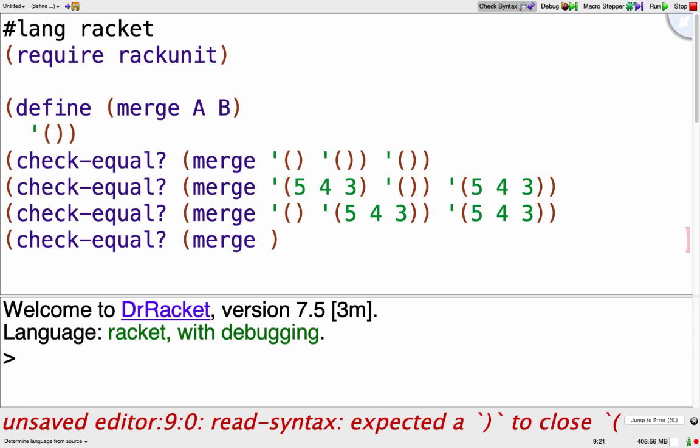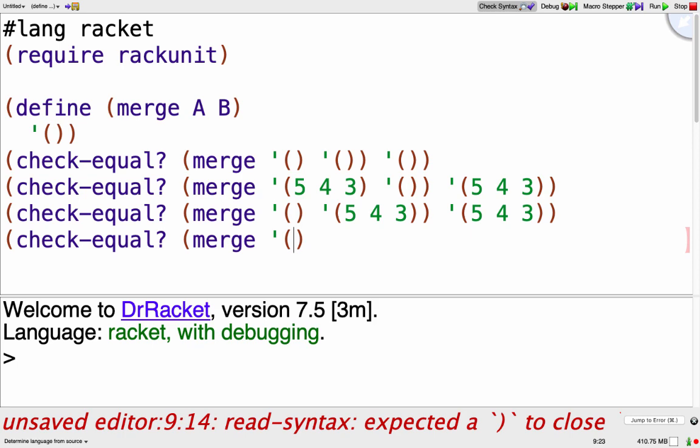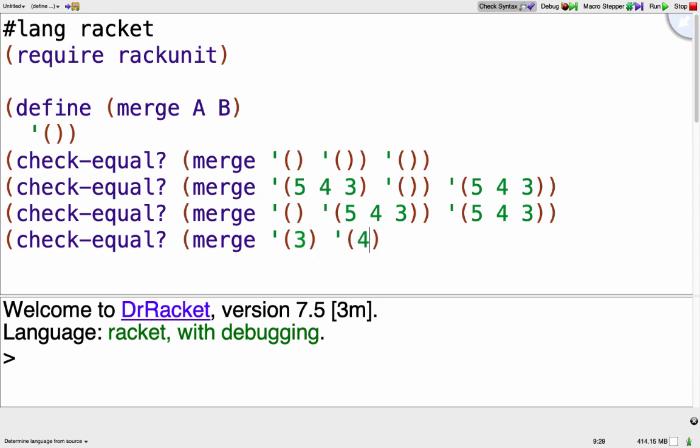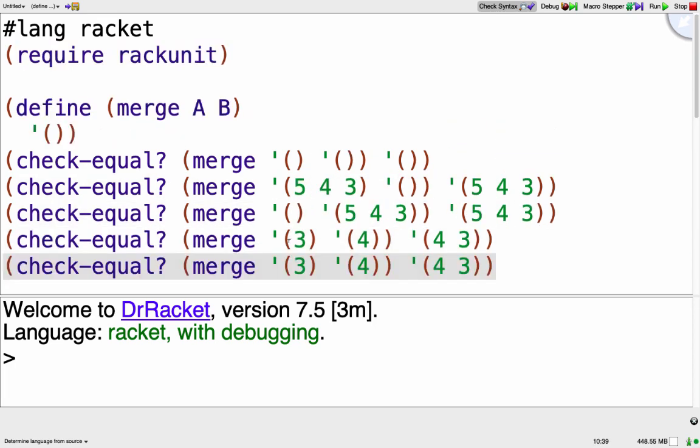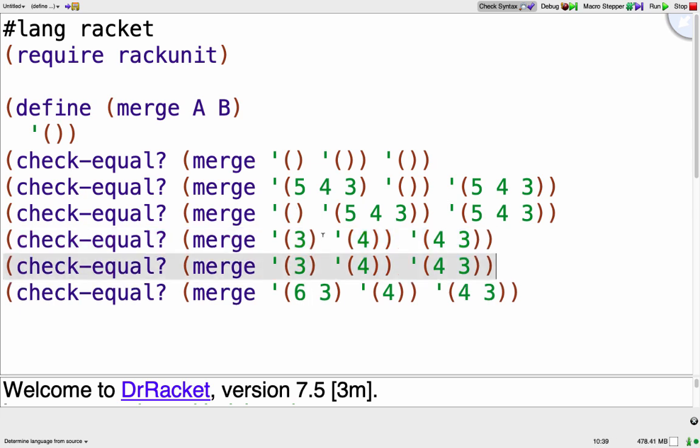Okay, that probably covers my base cases, but I still want to work with really simple cases. So say the first list has 3 in it and the second list has 4 in it. I expect my output to be 3, 4. Oops. I want to do this biggest to smallest, so it should be 4, 3. I'm not going to add in any test cases where my input lists aren't in the correct order, so I want these to be bigger and then all the way down to smaller. And I'd want one to make sure that if the first thing should come from the first list or the second list, it still works. All right, and I'll throw in another test case.